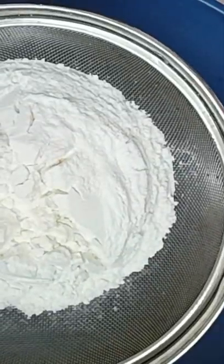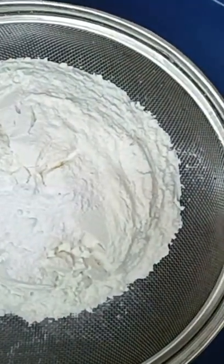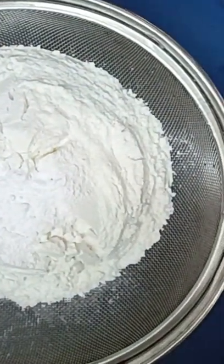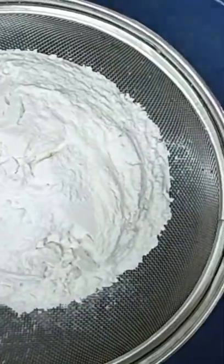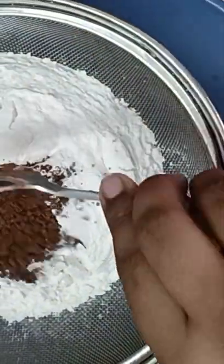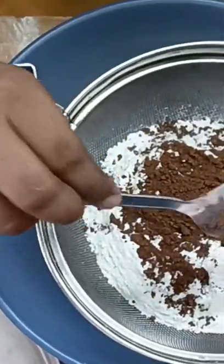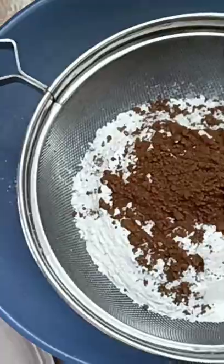Now 1 spoon of baking powder. Now 1/2 spoon of baking soda. Now 2 spoons of cocoa powder. Another spoon. Okay, now.